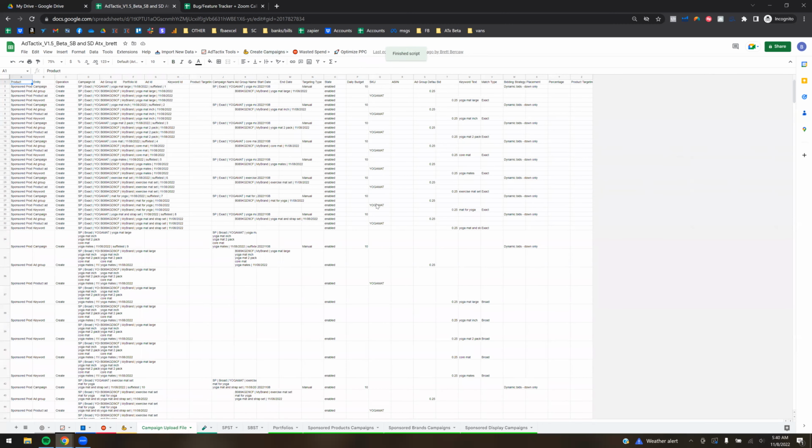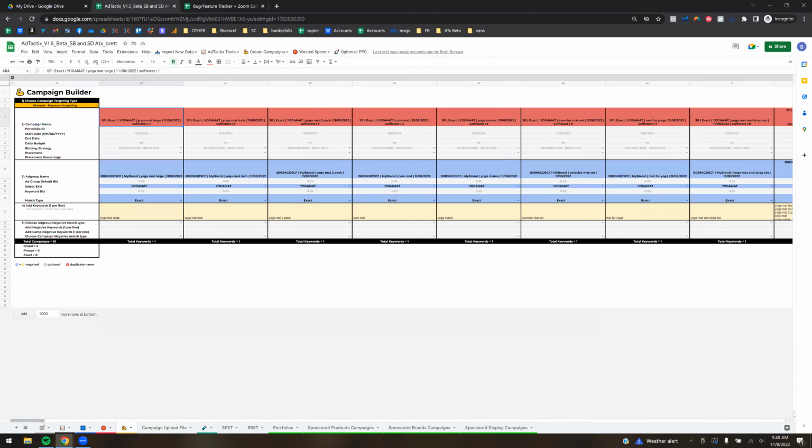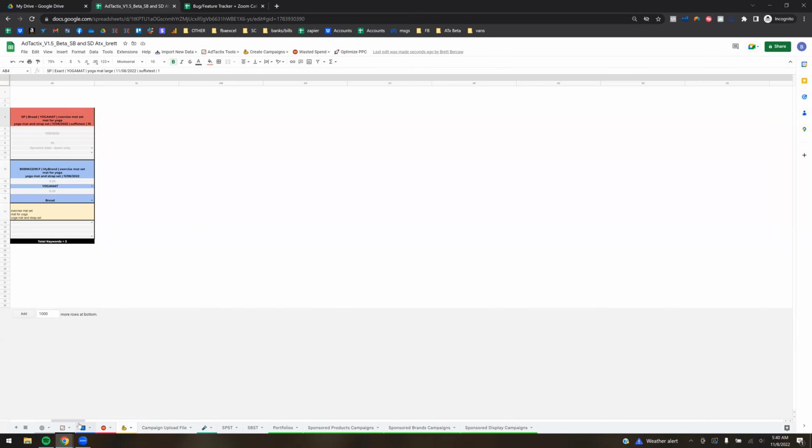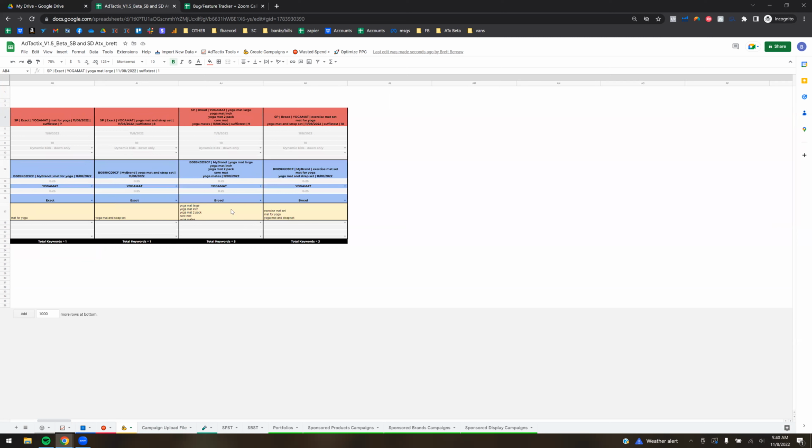All right, and it blows out the campaign file. This one here had all those keywords. What it's doing there is, because I had single keyword campaign mode enabled, it actually filled in all of the keywords in the campaign name. You'd get an error in bulk sheets if you try to upload that. They've got a character count, but anyway, that's the process there.